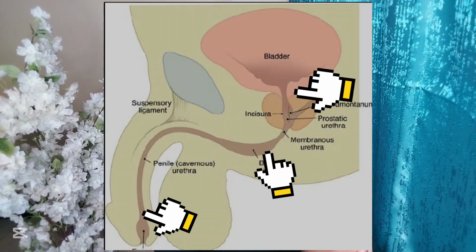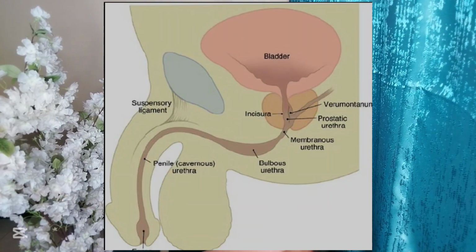A urinary catheter can be passed into the bladder through the urethra, this tube that connects the urinary bladder to this small opening where urine comes from, the external urethral meatus, such that it can drain urine from the urinary bladder to the outside of the body, and it can be collected in a urine bag.